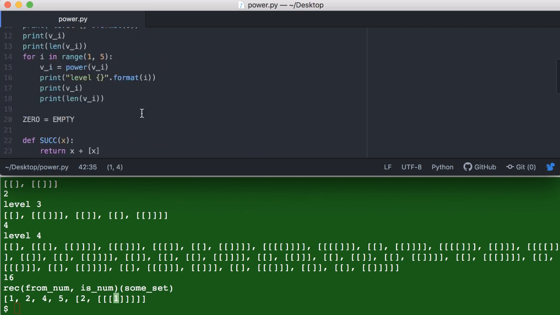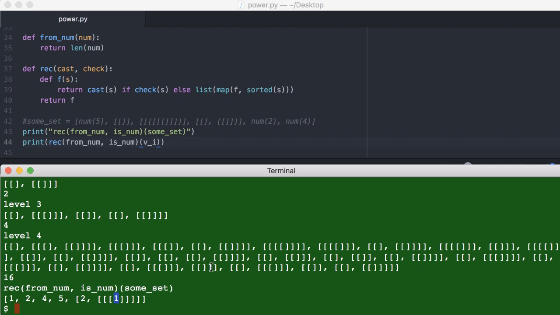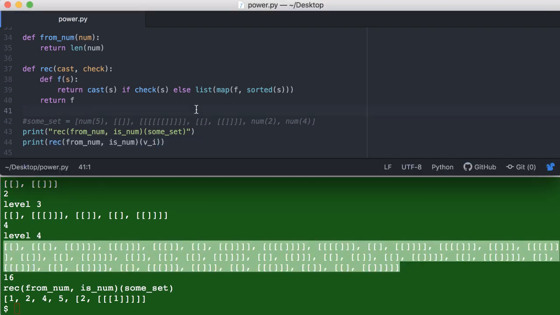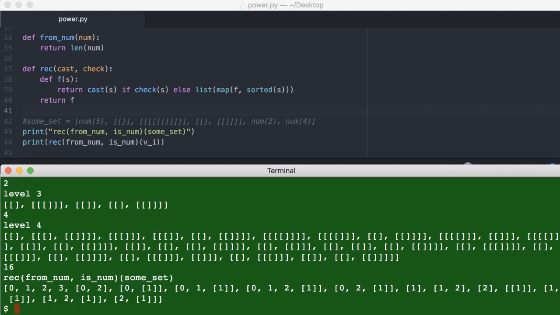Okay, so here I already compute the 4th level, and this will survive till the end of the file, so I can just do this, and it will translate now this strange set and try to identify all the Neumann ordinals here. So let's do this. So it will show everything it finds there. So the 4th Neumann universe level holds the first 4 numbers, and also holds a bunch of other sets.